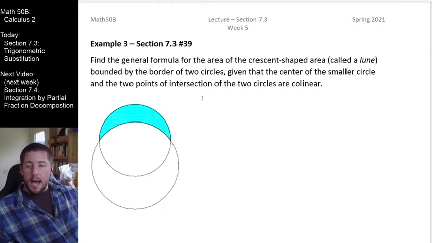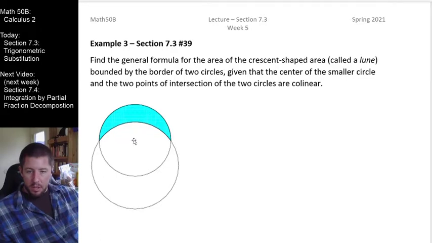But the one nice thing I am telling you geometrically right here is that the center of this small circle, the upper circle, is the smaller of the two circles. It is perfectly in line with these two points of intersection right here, right? There's one point of intersection. There's another point of intersection. If you draw a line between them, the center of this circle falls exactly on that line right there. All right, so that's kind of our one little piece of helper information.